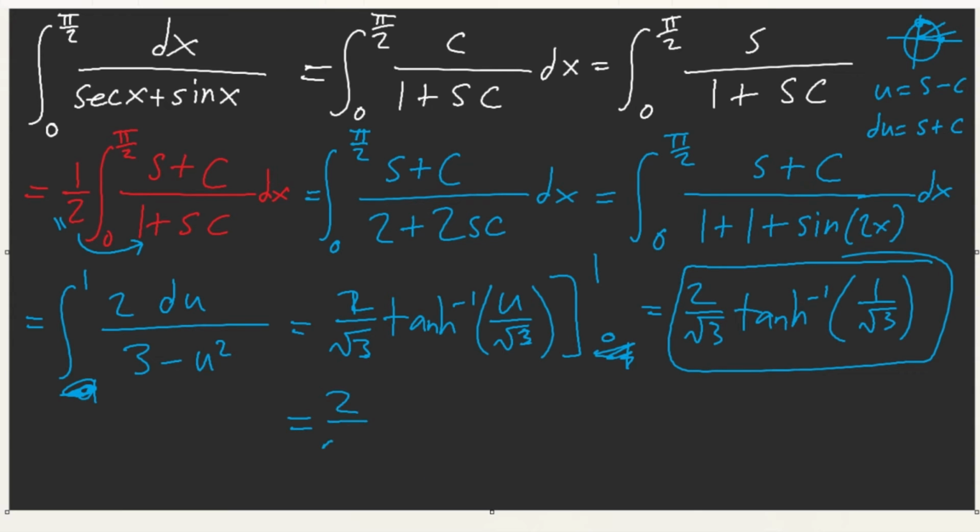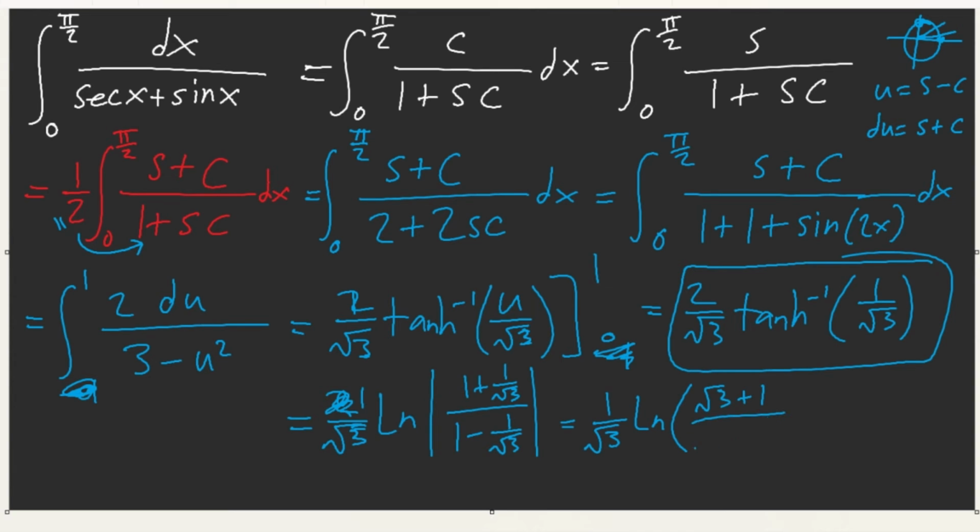And to double check, this could be rewritten as 1 minus 1 over root 3, 1 plus 1 over root 3. Oh, I'm sorry, with a half. Don't forget that there was a half. So then this would be like ln of square root of 3 plus 1 over square root of 3 minus 1. It'll be something like this. I think this is the JEE Main answer. As a lazy person like me, I'll just leave it as inverse tanh.